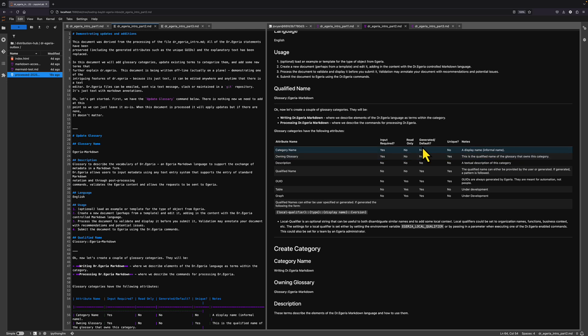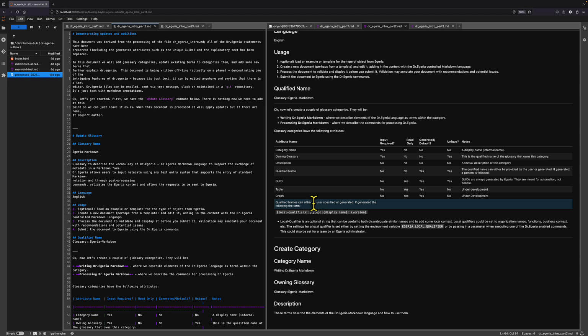and any notes. What we can see is that qualified name is a name that uniquely defines an object within Egeria, and it can either be user specified, so you can create your own as long as it's guaranteed to be unique, or we can generate one for you.